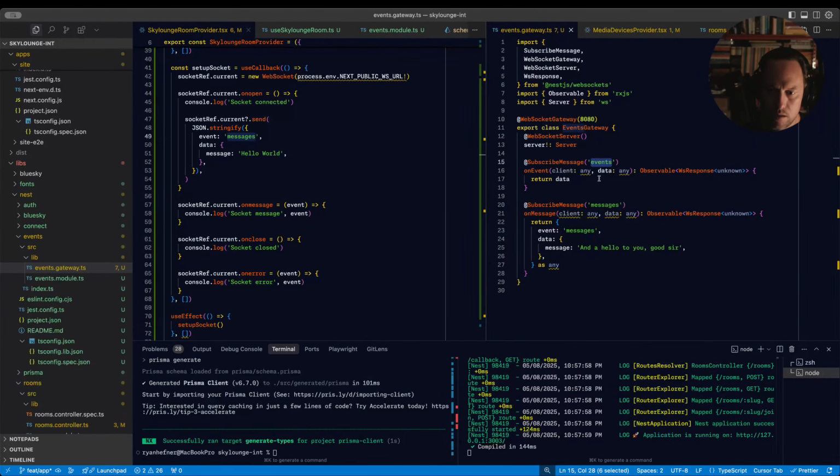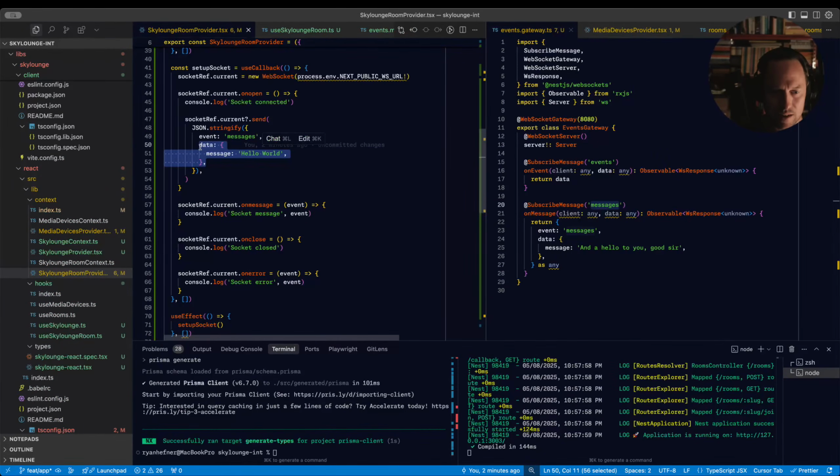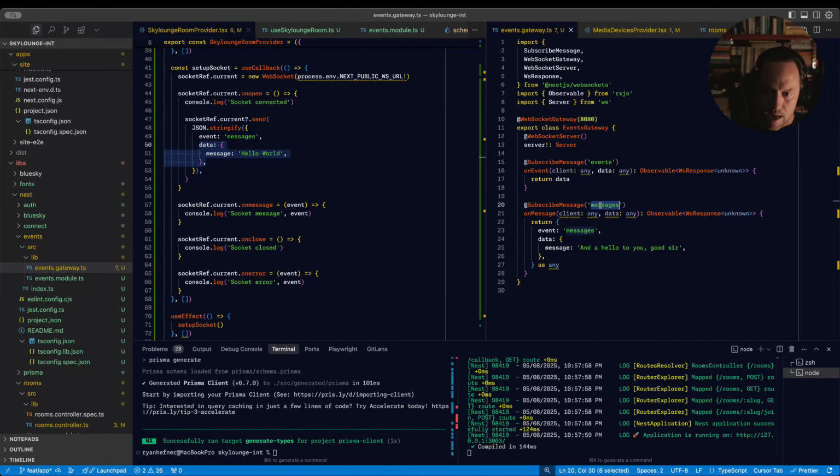I don't know why all the examples have these things as plurals. It's probably just gonna be like a message or an event, unless the assumption is that you're overloading your data with more stuff and everything's an events thing. I don't know. But basically what I did was I have it to where anytime it gets this messages thing, it'll just reply back and say, hello back.